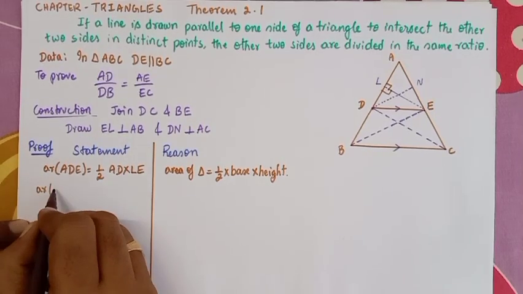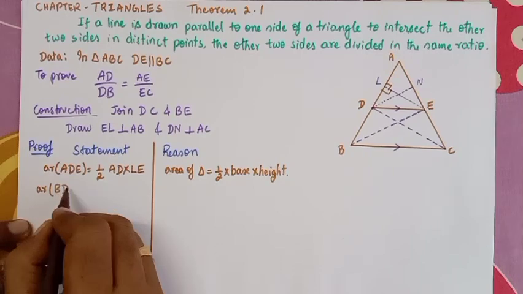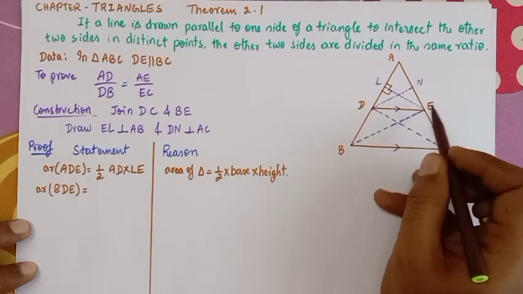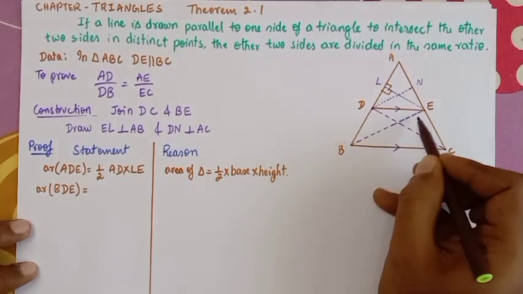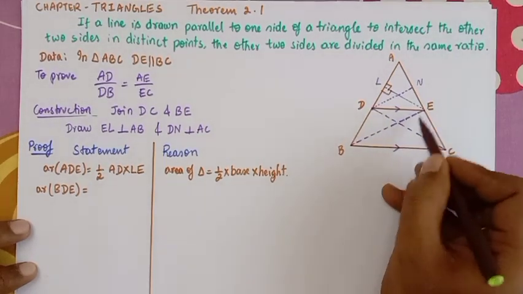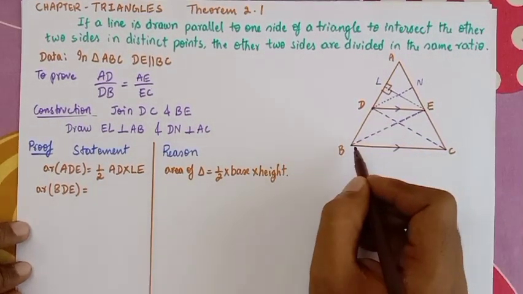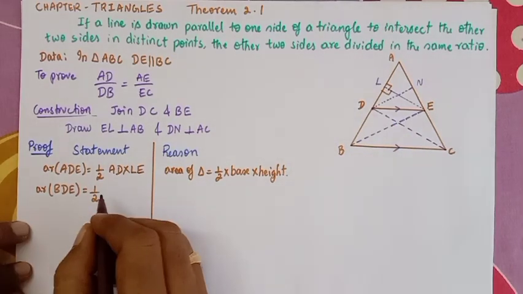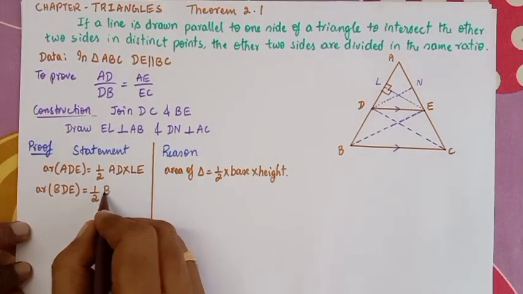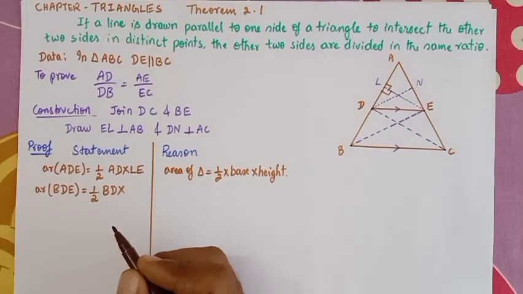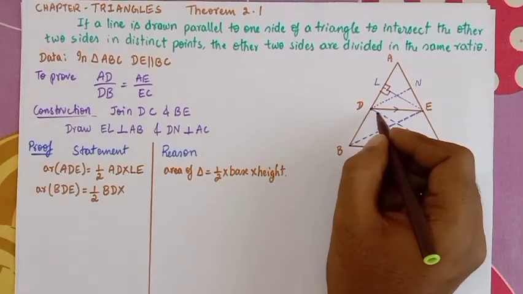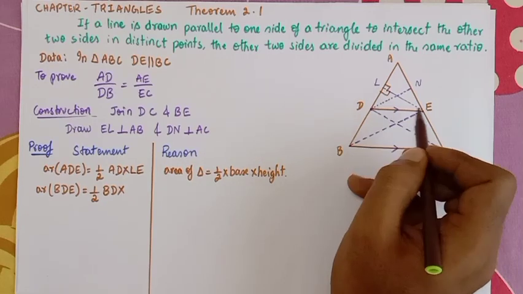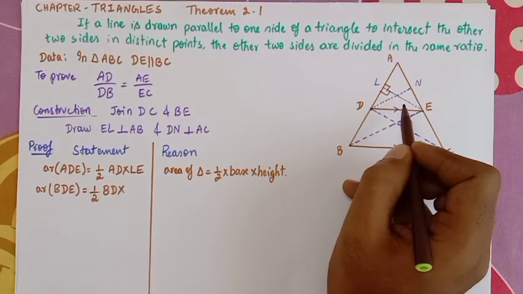Area of triangle BDE is equal to, here, this triangle BDE. Here we will take the base. Let me take BD as the base, half into BD. So what is the height here? You should understand carefully here. This angle is an obtuse angle. So the height is nothing other than LE. LE is the height. Why? You should understand carefully.